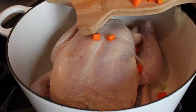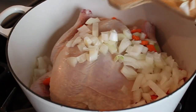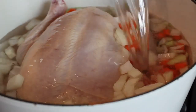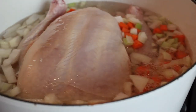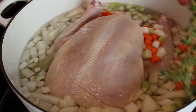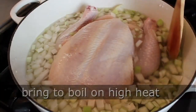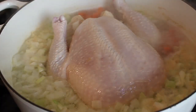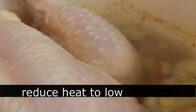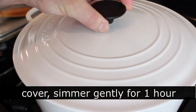I'm going to put a whole chicken — about four pounds — in a Dutch oven. I'll throw in some mirepoix, that's fancy French for celery, carrots, and onions, diced up. Then I'll add a couple quarts of cold water, a bay leaf, and a little fresh thyme. No seasonings at this point. Put the heat on high, bring it to a boil, then back the heat down to very low for a very gentle simmer.